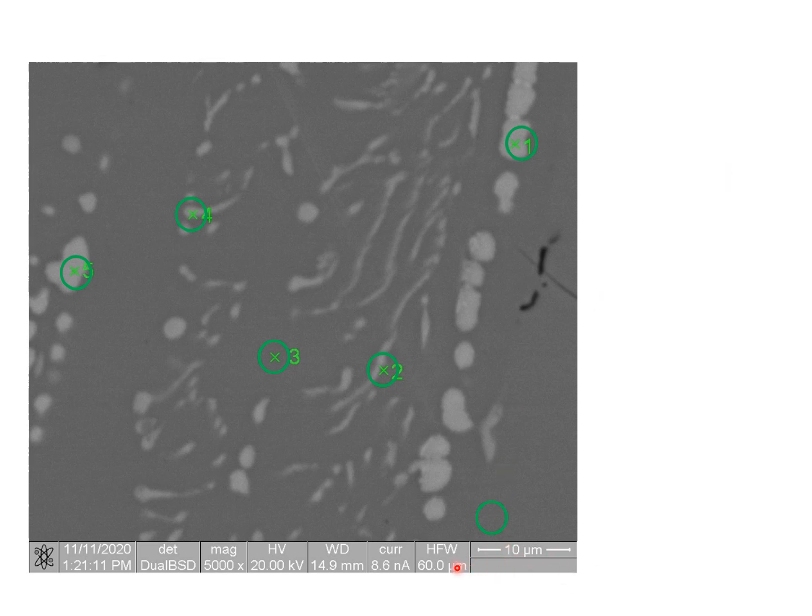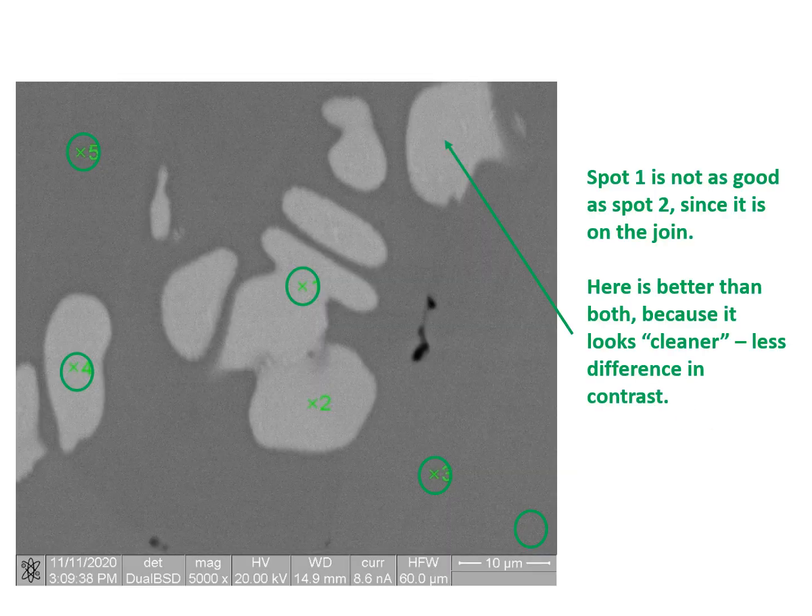Here's another analysis, 10 microns, so that's about 2. That one's horrible, I don't know why he's got it on the edge again. That one's less horrible, but he's going to be picking up some of the other phase, as is that one. That one's totally horrible. Number 3 is okay because you can't see any other phases. So most of those, that, and that, are horrible. This one's okay, that one's iffy, but it's not as bad as the others.